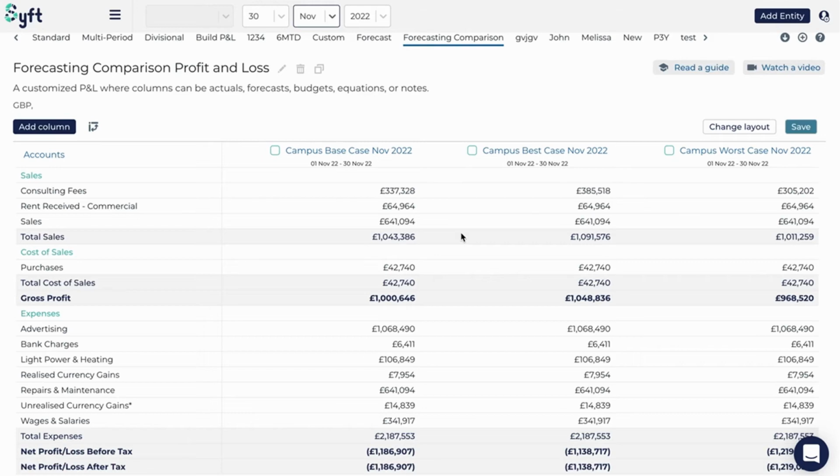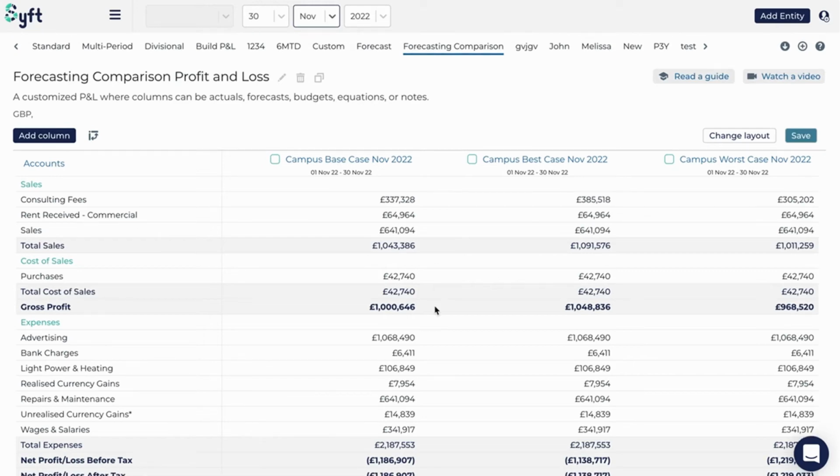You can do this for your balance sheet as well. So it's a useful tool for you to be able to consider what happens if things go very well for my business, or not so well, or as I expect, so that you can be prepared for all alternatives. If things go as per your best case, do you have a plan to make the most of any spare cash or income that you have? If things go badly, do you have a plan to get additional financing or to manage your cash better? And if things go as expected, are you going to achieve your goals? So these are all things that you should consider and some of the ways you can use Syft scenario planning to do that.